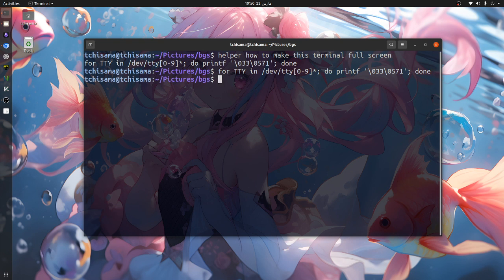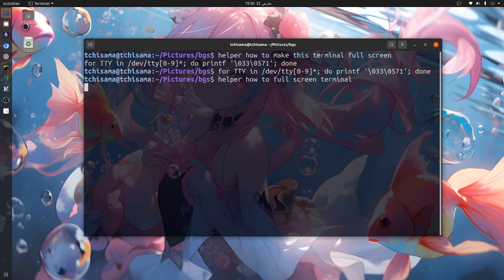It didn't work because I really don't know what that is. Let's ask the same question, but let's make it somehow clearer. How to full screen terminal like that, terminal, and enter.